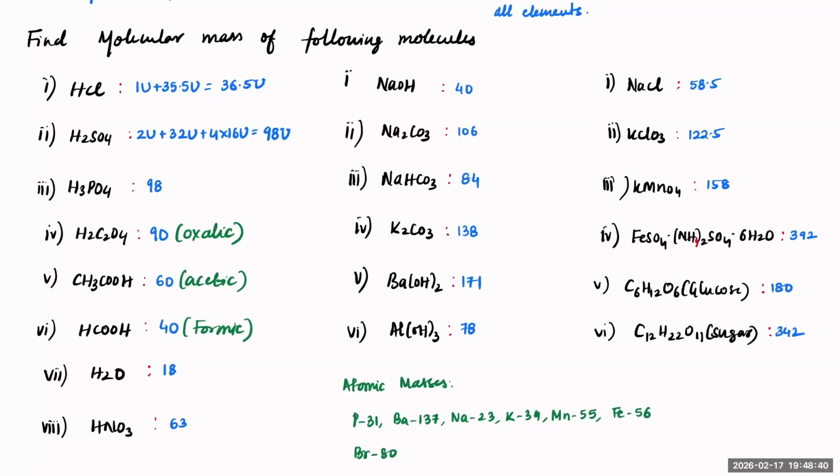I don't remember NaOH. Sodium hydroxide. OH is hydroxide always. Okay, I know it's sodium hydroxide, but is there any specific name it has? That way it is called caustic soda. Okay. Na2CO3, sodium carbonate or washing soda. Very good. NaHCO3, baking soda, sodium bicarbonate. Very good. K2CO3, potassium carbonate. Correct.